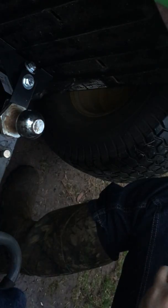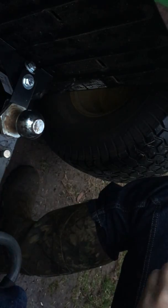So anyways, I'm losing daylight right now. It's really wet out, and I'm probably gonna wait till tomorrow. I can mess with it in the shed.